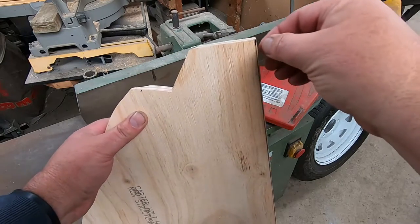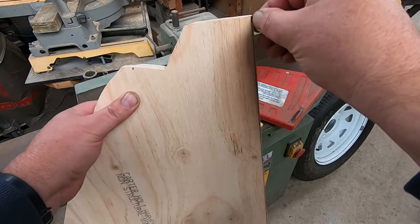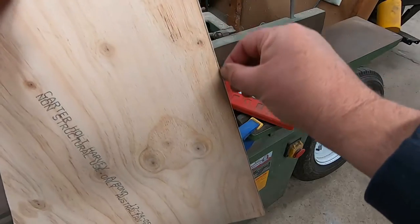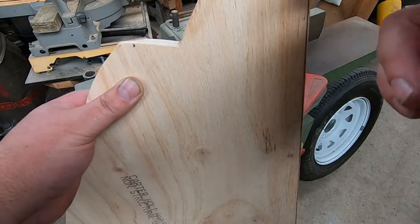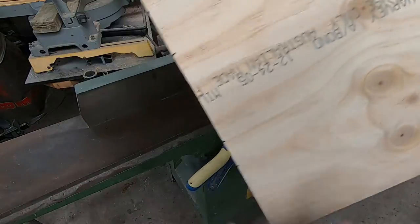I just fit this in again, and I just noticed I had to take a tiny sliver off there from that black line all the way down to pretty much nothing. So I just sort of quickly get the jointer out and we'll grind that, plane that down.